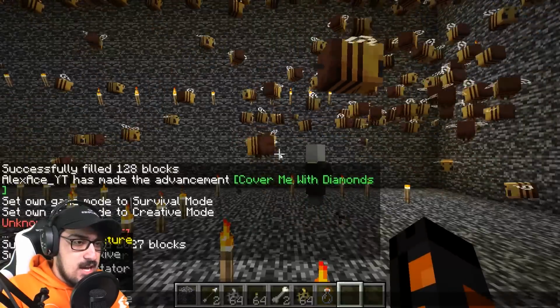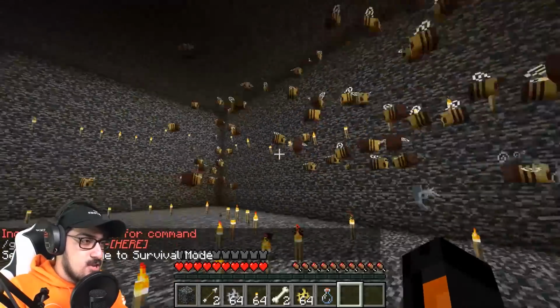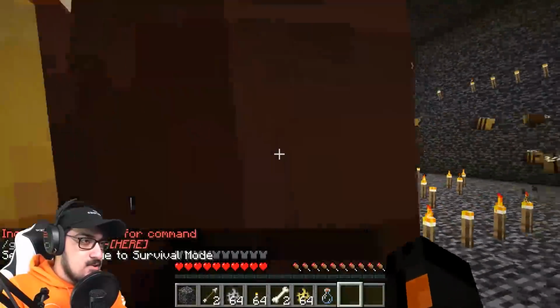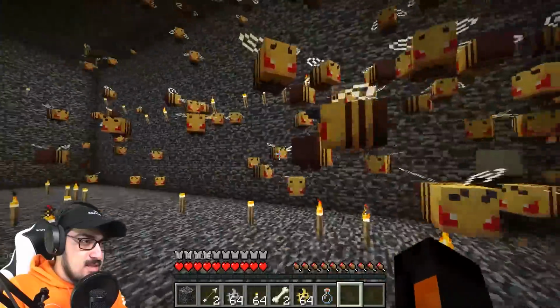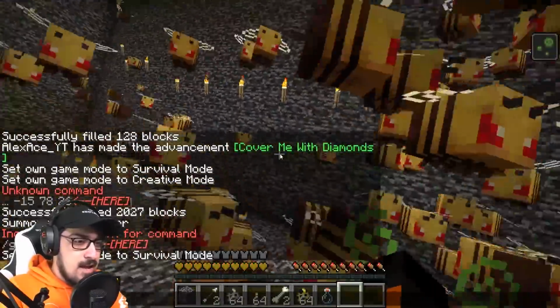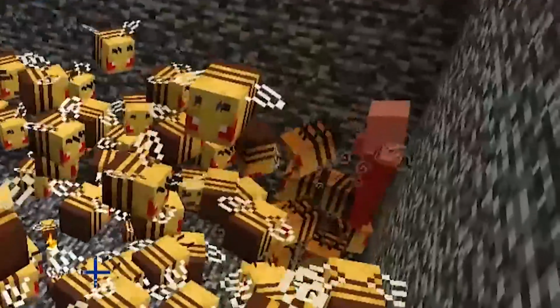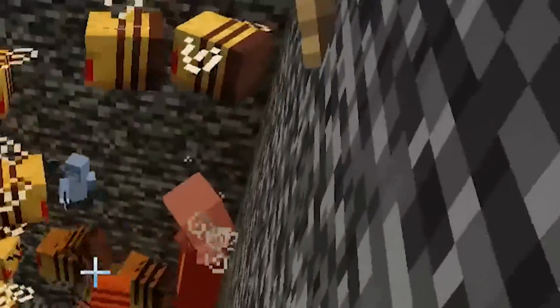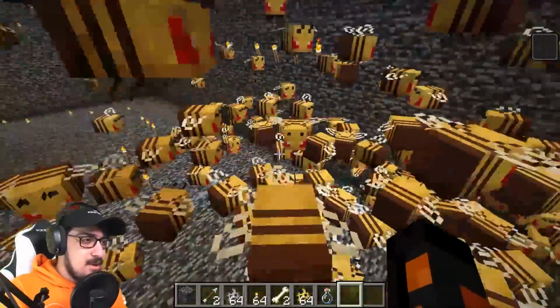I guess what we could do is game mode survival, and then the evoker's going to attack me, and indirectly also attack the bees. Hello, or maybe, there we go. Oh God, oh God, okay. It's just a prick. Oh God, look at the evoker. Oh my God. Yep, he's dead. Oh, yep, he's definitely dead.